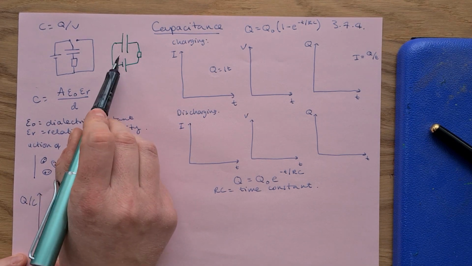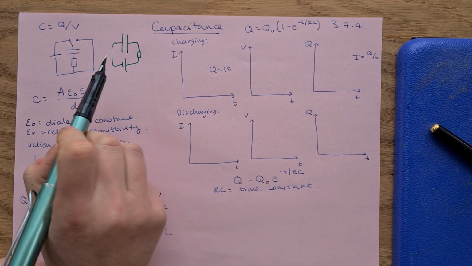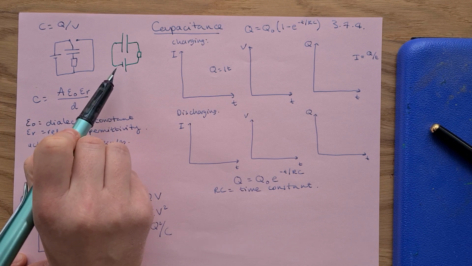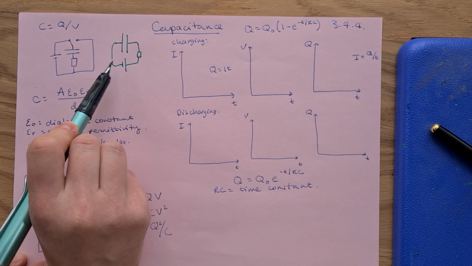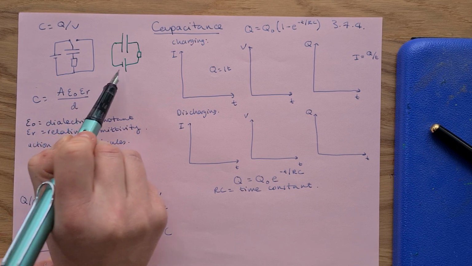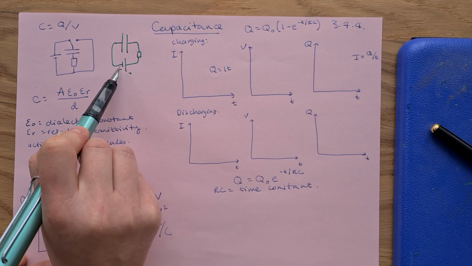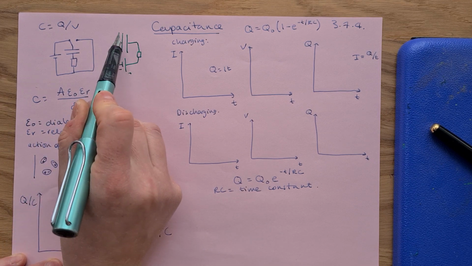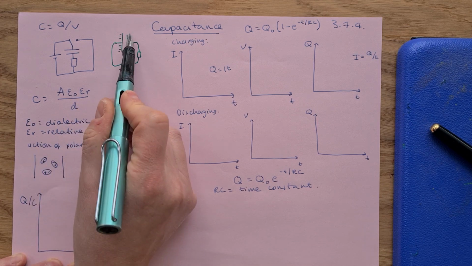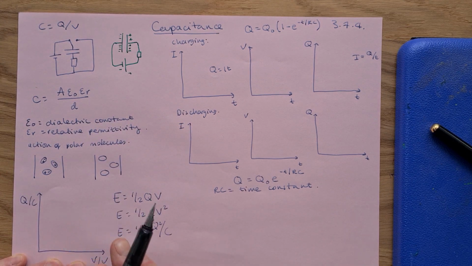The symbol for capacitance is here, connected with a battery, charged through a resistor. Otherwise, the resistor would just be the internal resistance of the battery anyway. So charged through the resistor, and as electrons move across the circuit, these two plates allow a buildup of electrons. So this is the negative, that's the positive. So that means electrons are going to be moving this way. So you'd get a buildup of electrons here, making that a negative plate, and the lack of electrons on this plate makes it positive. Obviously, they'd be equal charges.